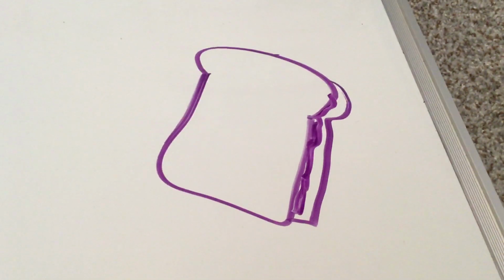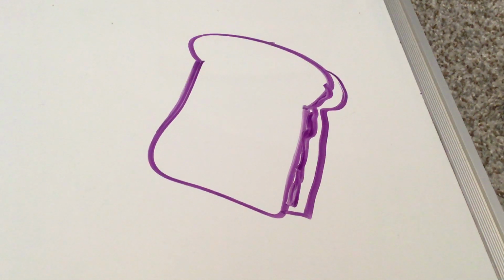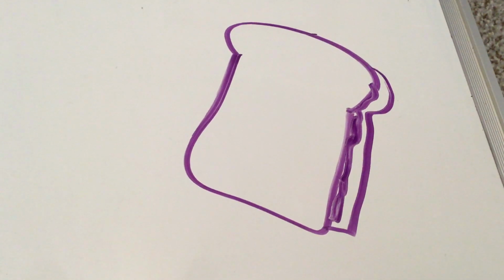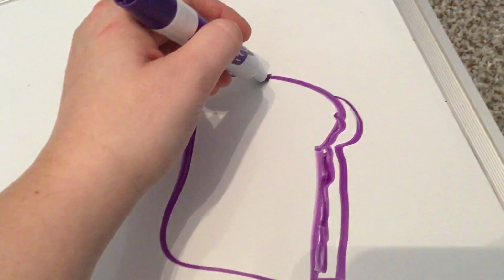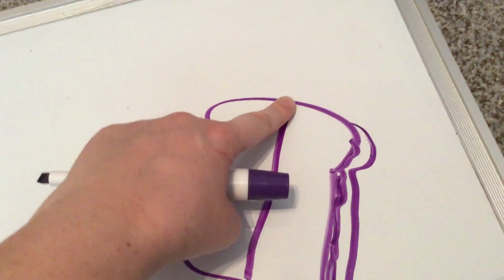Make me hungry. So let's pretend we just wrote a story about that. A good ending might be, once we got the bread and the peanut butter and the jelly, we put peanut butter on one side, jelly on the other, and smoosh it together. And maybe you cut it. Sometimes maybe you cut it this way, down the middle. I like to cut it down the middle.